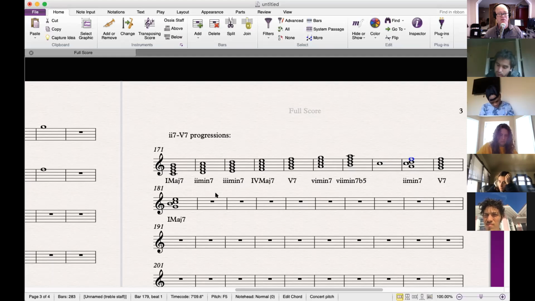Now here's another interesting thing. If we look at our circle of fifths, I'm just going to share the whole screen.